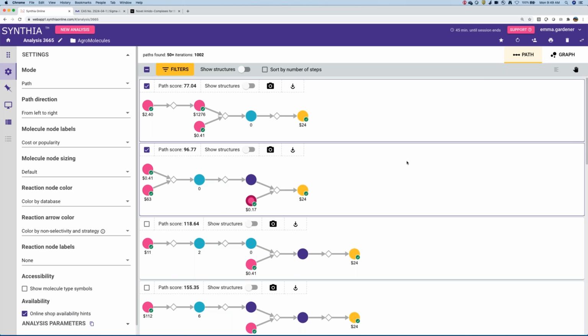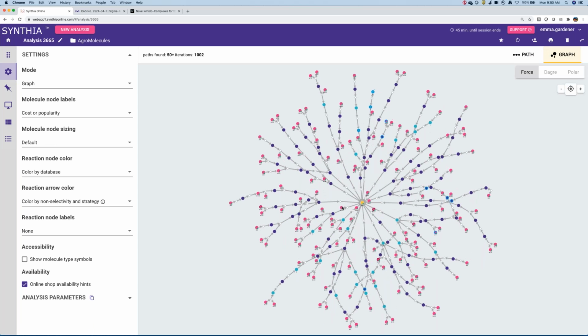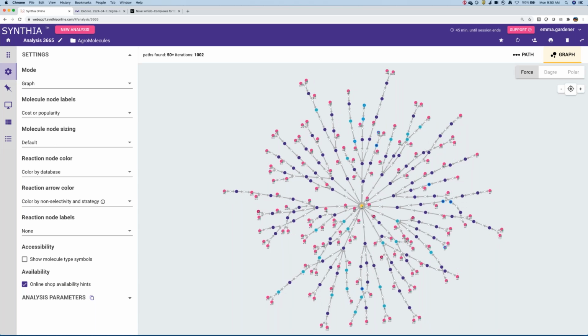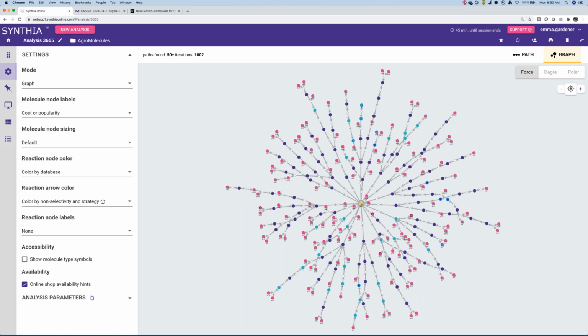I've seen Synthia in action a few times, and it obviously contains a lot of information. It's a very practical tool, but I'm always surprised how aesthetically pleasing those spider web reaction charts really are. It's really quite a beautiful tool as well as a very helpful one. We've had a lot of questions, and we probably won't get time to get through all of them, but we have a record of everybody's questions. So we will pass these on to Emma and Lindsay afterwards, and if there is an answer that they can provide to you, they will be more than happy to do so.